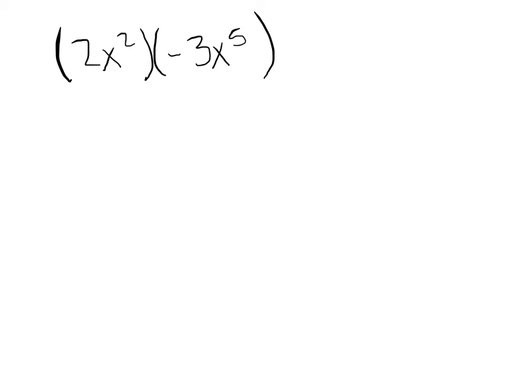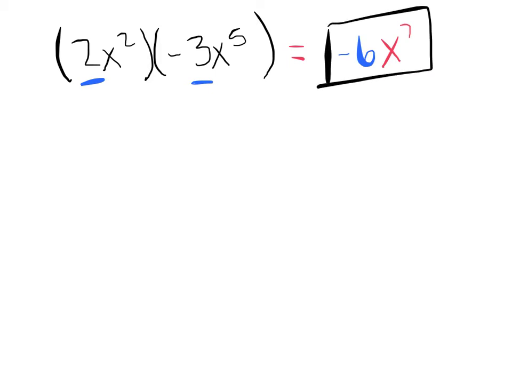2x squared times negative 3x to the fifth. Remember from one of the first properties we talked about what to do with x squared and x to the fifth. We can add those exponents together, and in our final answer we can say we have x to the 7th. However, we need to think about what to do with those coefficients. We have 2 and negative 3. Remember that these two monomials are just getting multiplied together, and since those are just numbers, just coefficients, we can just multiply those. 2 times negative 3 is negative 6. So our final answer in this case is just negative 6 times x to the 7th.